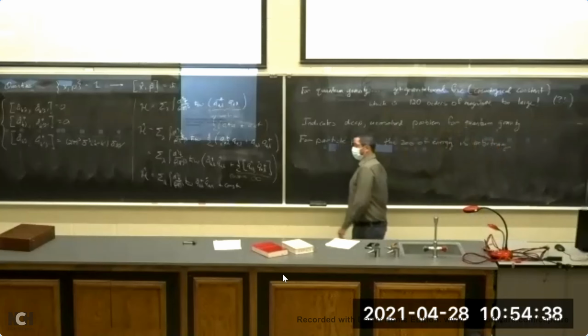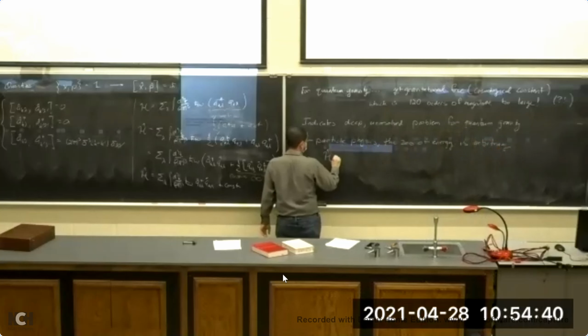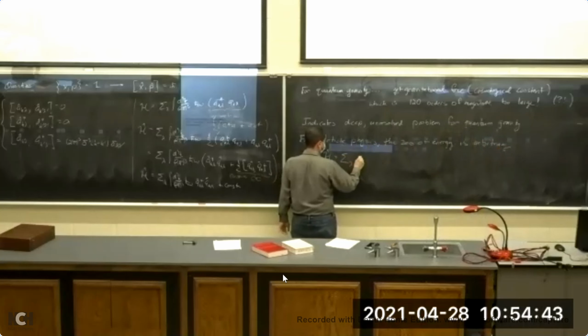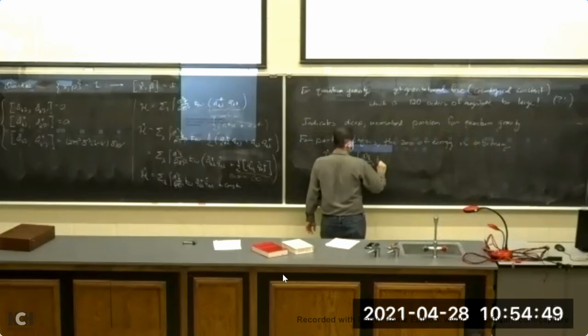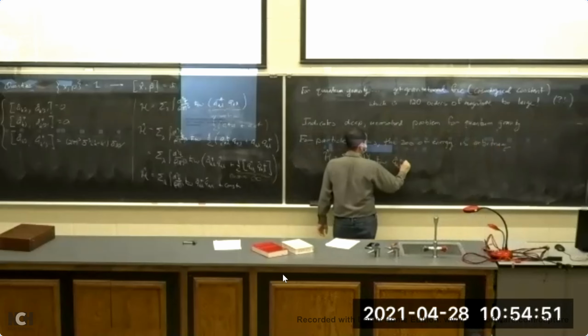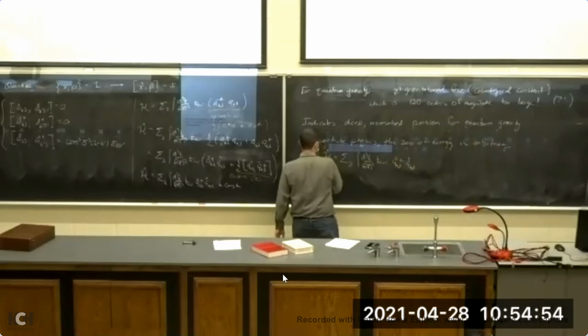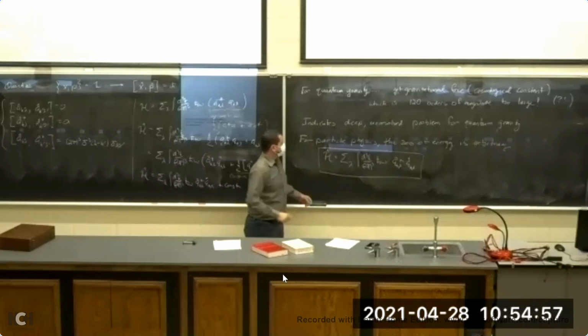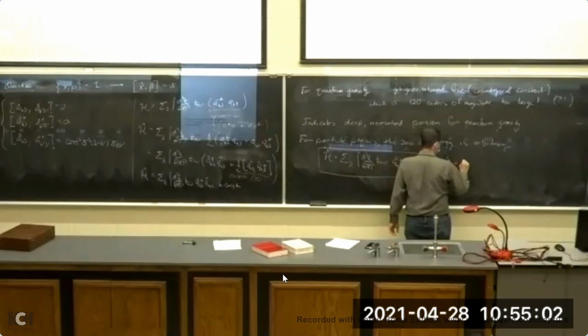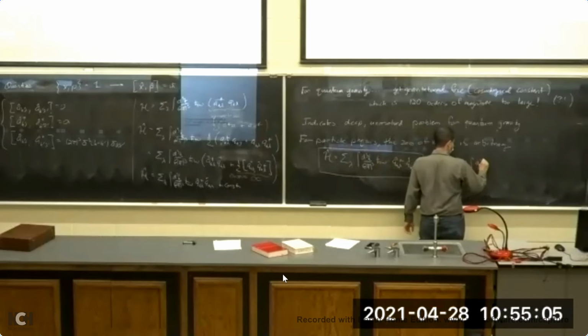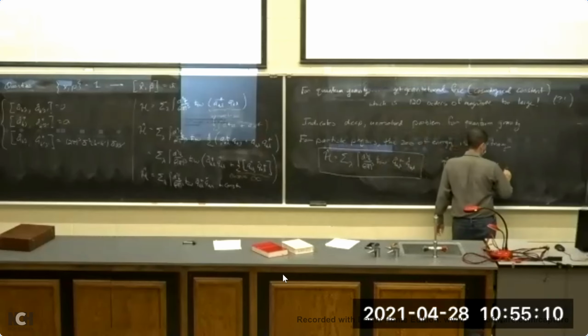So if we sweep that infinite constant under the rug, then we nicely have that the Hamiltonian for the excitations is the sum over polarizations, integral over momenta d^3k/(2π)^3, ħω, a_{kλ}† a_{kλ}. And in exactly the same way we get for the total momentum, P as an operator, the sum over polarizations, integral over momenta, ħk, a_{kλ}† a_{kλ}.